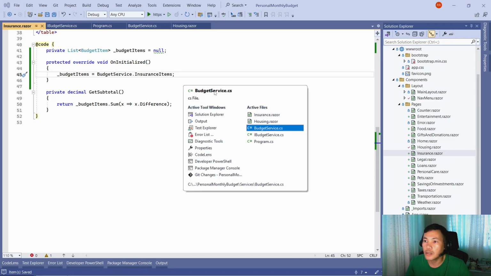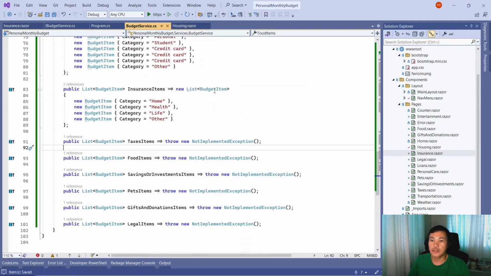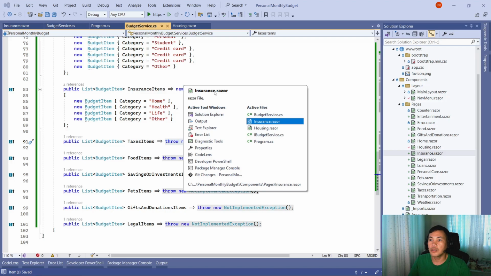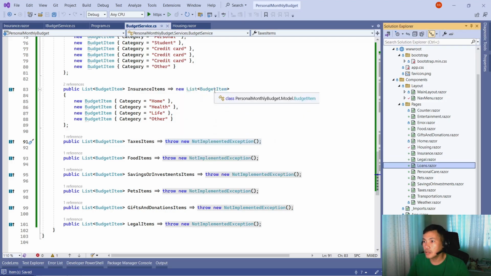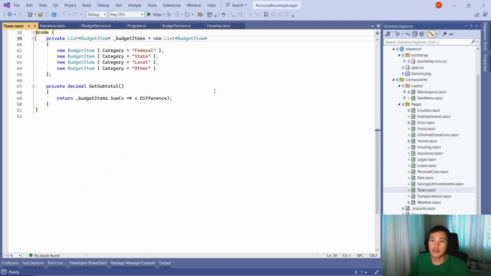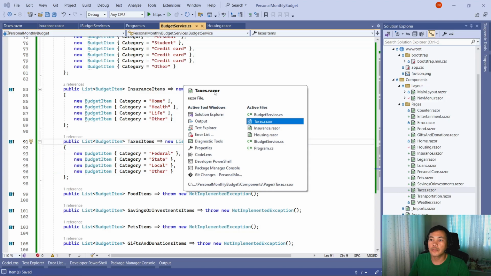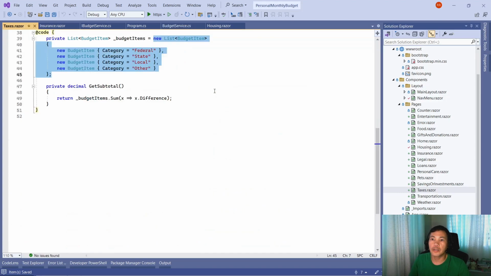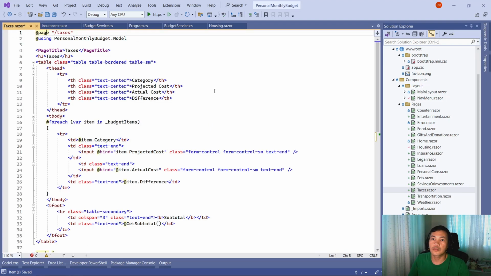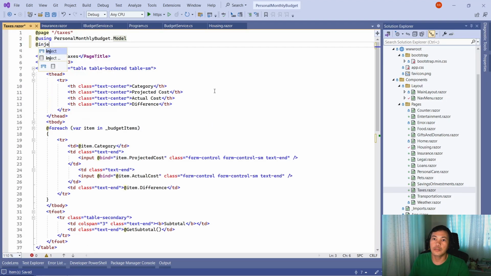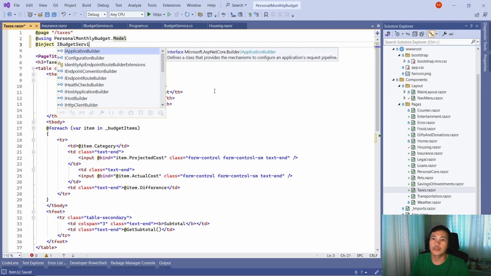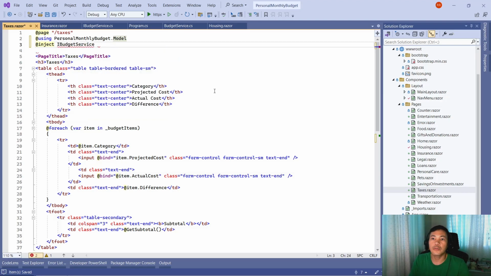This would be taxes. Let's go to taxes. Set taxes. Let's inject again. What's wrong with IntelliSense?